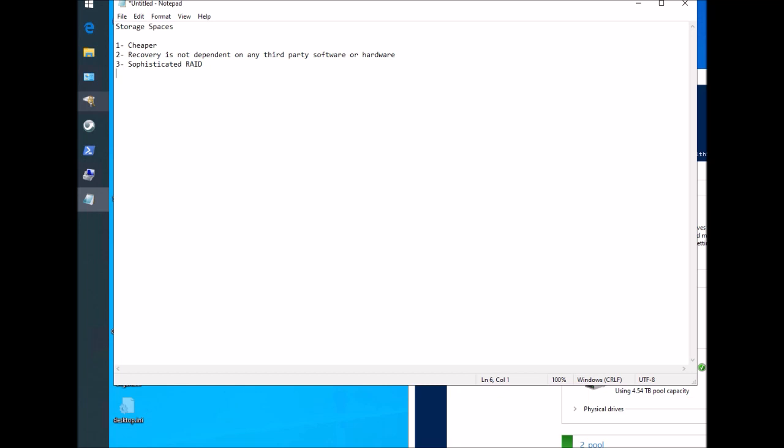So it is really doing a lot of stuff behind the scenes, and it is actually more and more being used as the standard RAID for a lot of NAS systems in corporate environment. So with Windows servers, it is really sophisticated software.